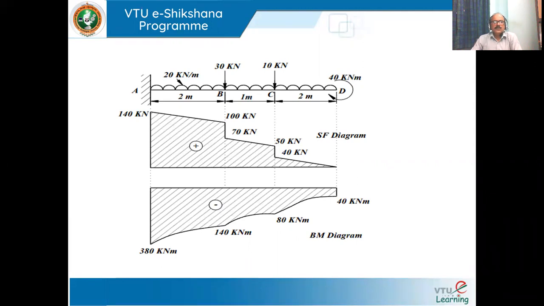So this is the shear force and bending moment diagram for some of the cantilever beams with different types of loads. Of course, I have not considered uniformly varying load. If you have uniformly varying load, that procedure will not change. Finding out bending moment and finding out shear force is almost similar. So that I'll take up in simply supported beams. There I'll consider triangular load as well, and I'll explain how to draw the shear force and bending moment diagrams when you have triangular load.